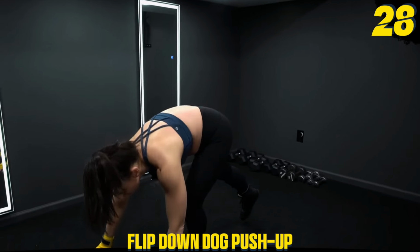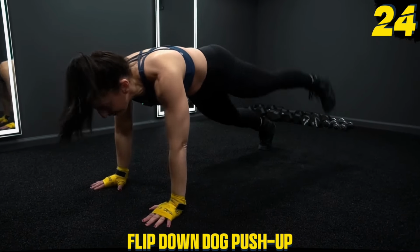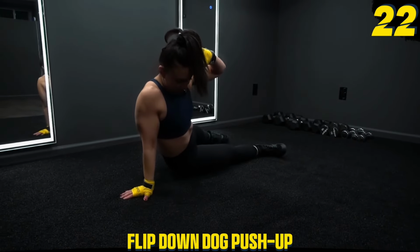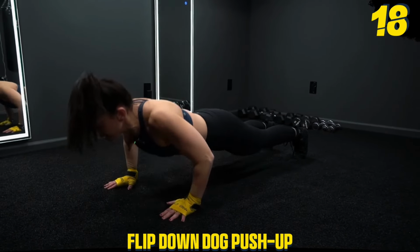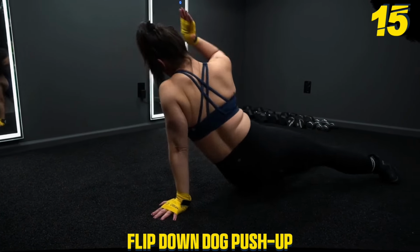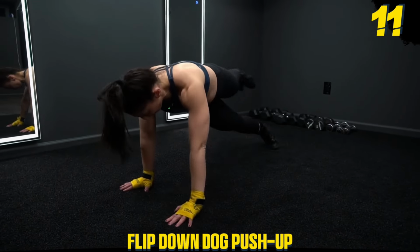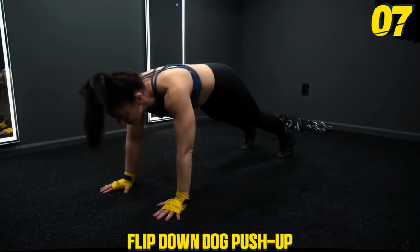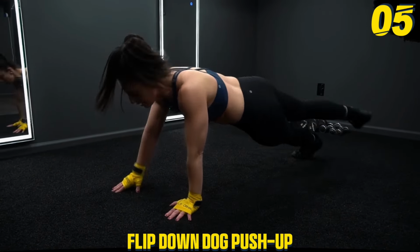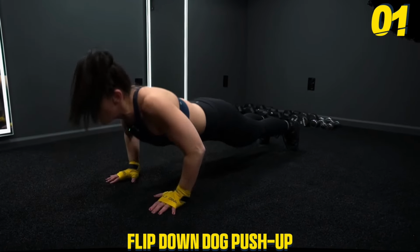Take it to the ground, high plank position. All right, I want you to flip the back leg. Flip it, drop the hip, take it down. Down dog to push up, flip, drop the hip. Down dog push up, good again. Flip, drop the hip, that's it. Do your best, I know this is a lot here, it's very advanced. You got 5 seconds. In 3, 2, and 1. Beautiful job.